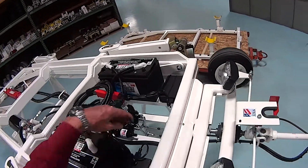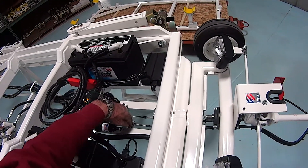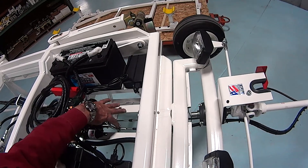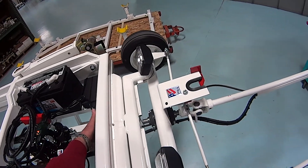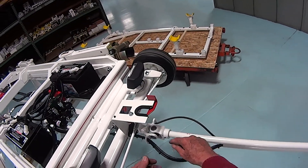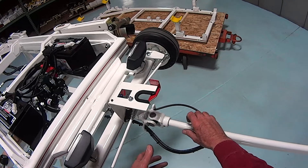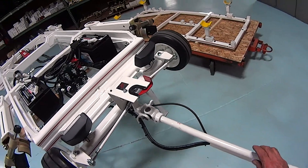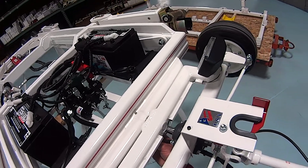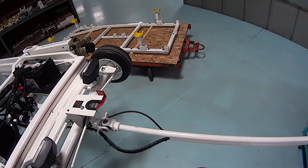In this case, we first take the bolts out of both cables, pull the ends off of both cables, pull all the boots off, pull the nuts off underneath, and take the set screw out and start pulling the whole assembly back. As we do that, we'll have to take two more nuts down here off the cables to slide those off.